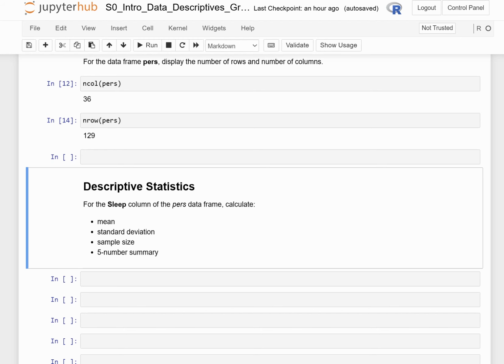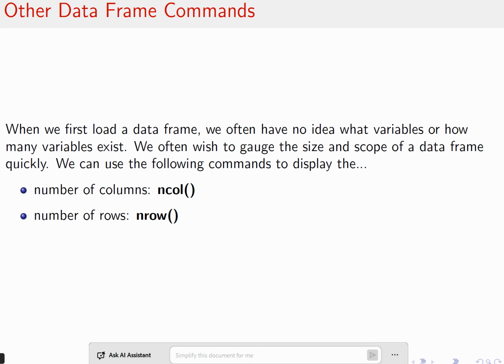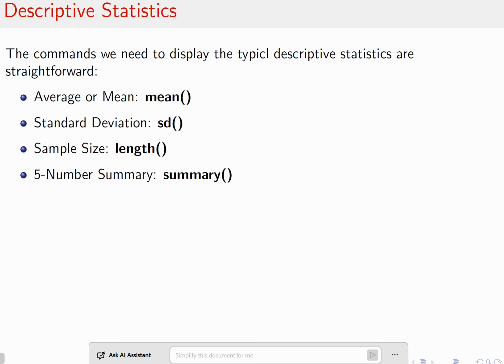All right, so let's look at the descriptive statistics. Descriptive statistics just describe a data set, and you're familiar with many of these terms: the mean, the standard deviation, the sample size. Those are the standard descriptives. The five-number summary includes the median, the max, the min, and the quartiles, Q1 and Q3. Q1 is the 25th percentile, and Q3 is the 75th percentile. So the five-number summary breaks the data set up into equally sized quarters.